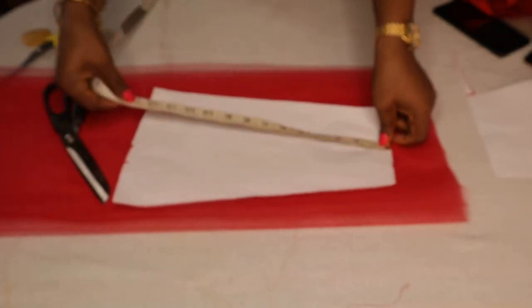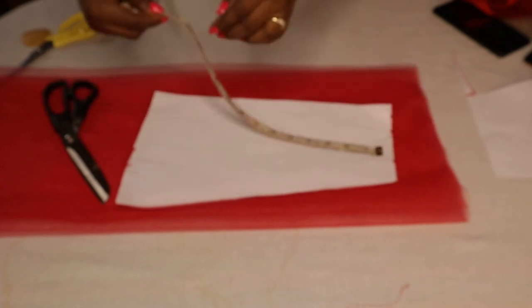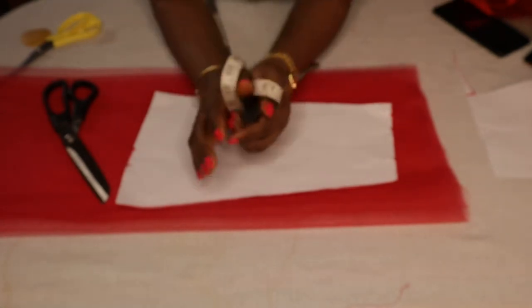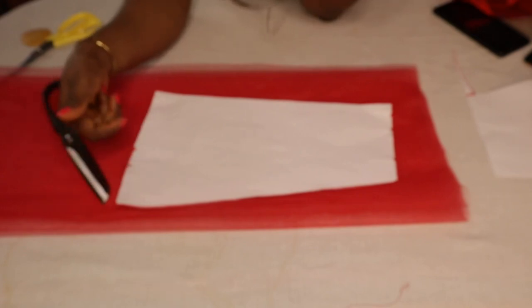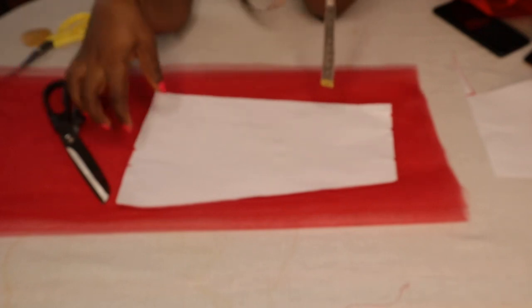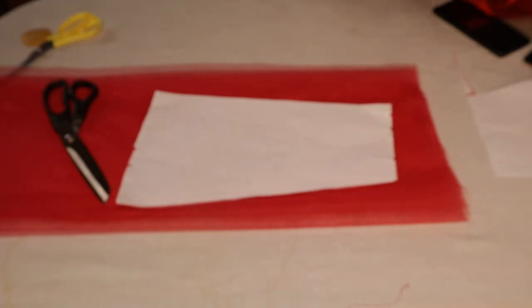So I have 13.75 here. So I'll just add 2 inches to that, and it's going to be 15.75. Now why I am adding 2 inches is because after gathering it on the hemline, we are going to be folding it inside. So I'll use the 2 inches as that fold that will be inside. I hope you understand. By the time we sew, you will understand better. So I'll just add 2 inches to the length that I'm working with. So work with your own measurements.